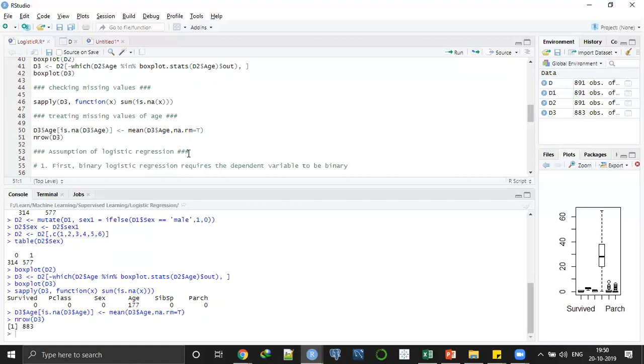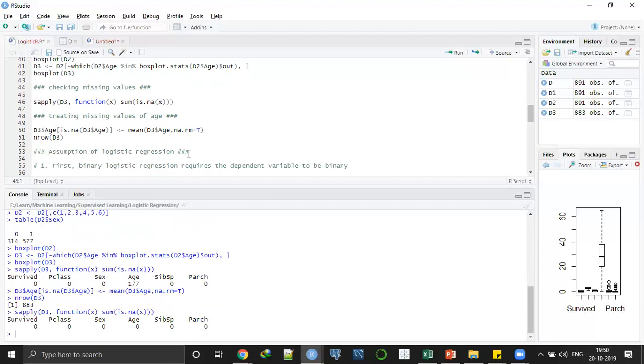If I run this command again to check whether there is a missing value or not, here we are done with missing values. There is no missing value here, and the data is prepared.